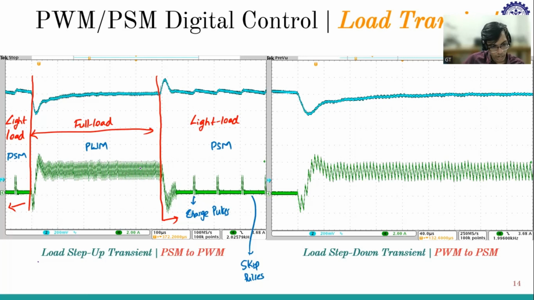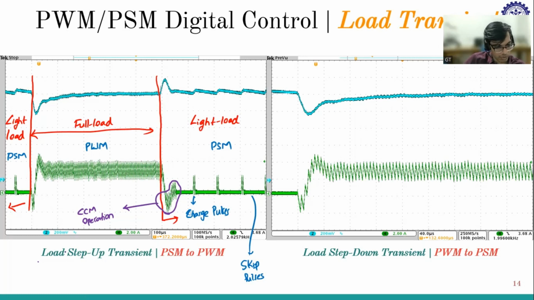So when it is going from PWM to PSM, we had seen that we are allowing the negative current CCM operation to reduce the overshoot. So this is the overshoot that we are observing when we are allowing for CCM operation. Whereas if you completely operate in PSM, right at the moment from where the step load has been applied, then the huge overshoot will be there. So this is the reduced overshoot because of allowing the negative current.